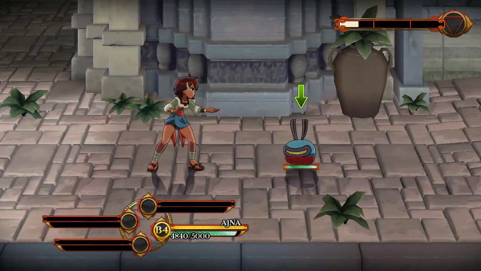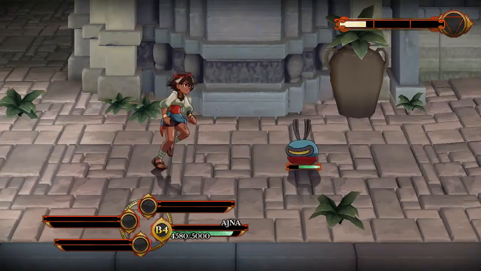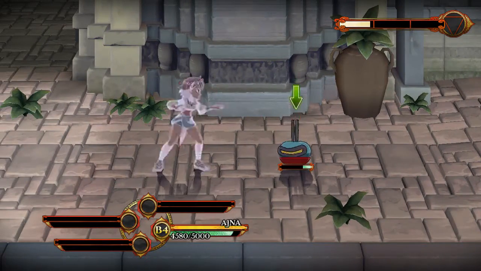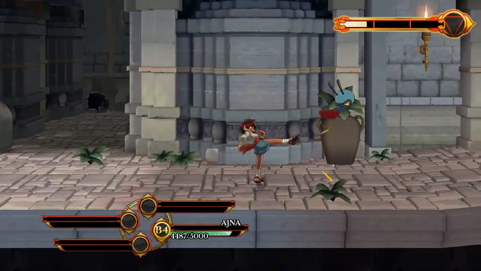And then you attack with the button that you mapped. Well, actually, after winning a battle, what's left is converted to health. Oh, yes. So, the meter in the top right, you can't see my mouse anymore, fills up over time, I believe. It'll allow you to defend, it'll allow you to use special attacks, and anything left in it will be converted to health at the end of the battle.